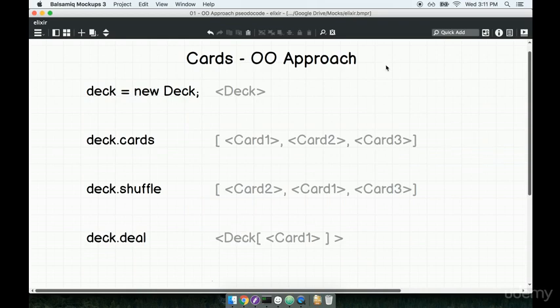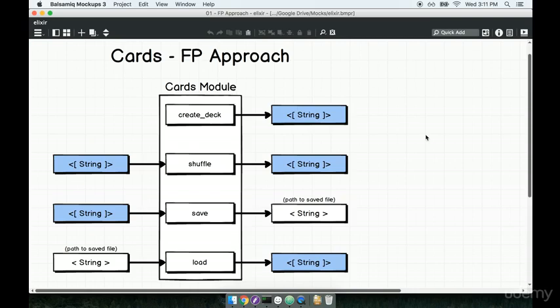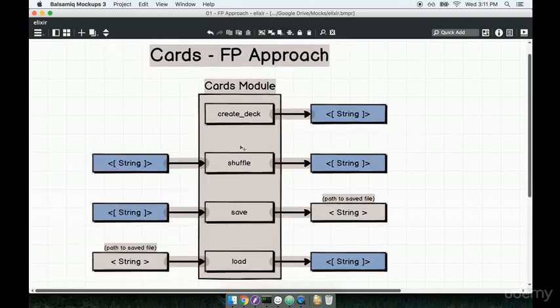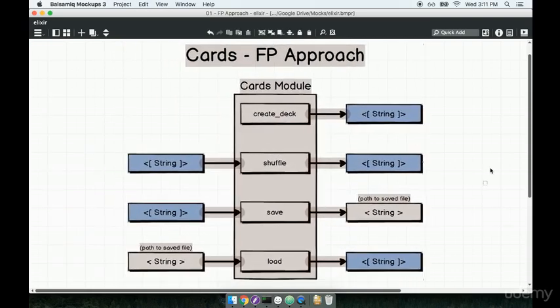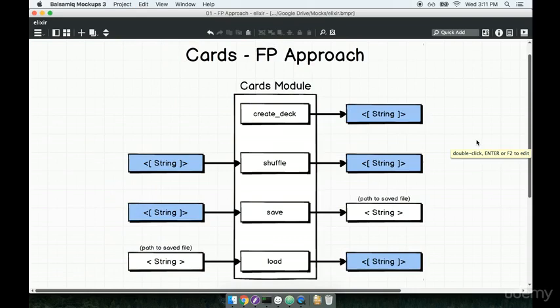So let's pivot now, and we're going to talk about how we would approach this exact same application with a functional programming approach. And so this is not even necessarily Elixir right now. This is how I might approach this with functional programming. And so I know this is another kind of crazy diagram here, but let's walk through it. This is a diagram of how we might approach this app with Elixir or, again, any functional programming language.